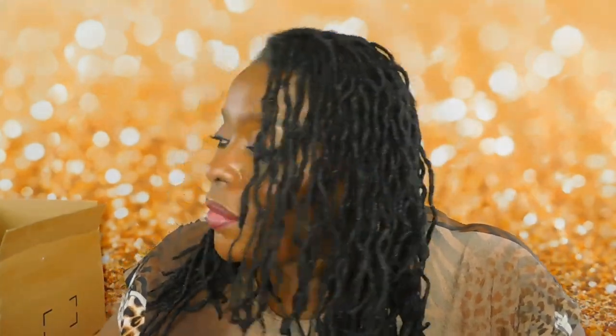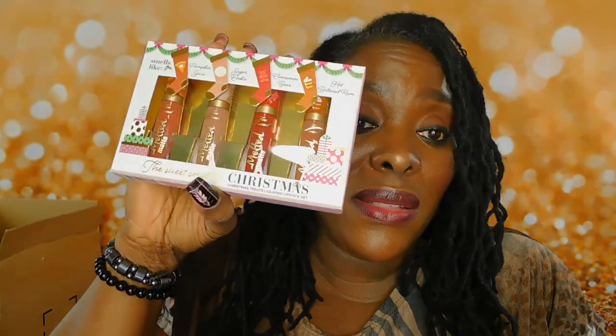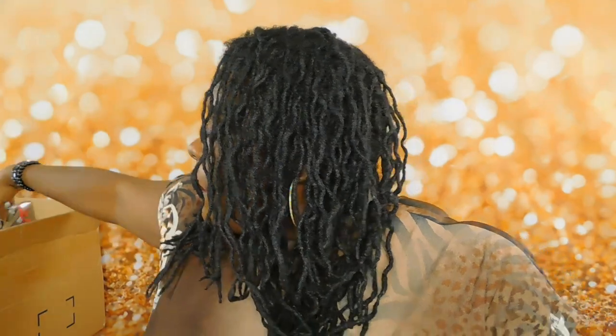So we're going to go through this bag. During the VIB Rouge sale the first weekend, I went in. I think this is what I picked. Yeah, this is what I picked up the first weekend. I got the Too Faced Sweet Smell of Christmas. Not really mini, really nice size. But I guess they are mini. But really nice size liquid lipsticks for the holidays. So I picked up that. And of course I got my birthday gift. I chose the Bite Beauty set. They had, what was it? Glam Glow was the other set. And I think I got that set once before, so I decided to try that. So I'm going to put that in here.